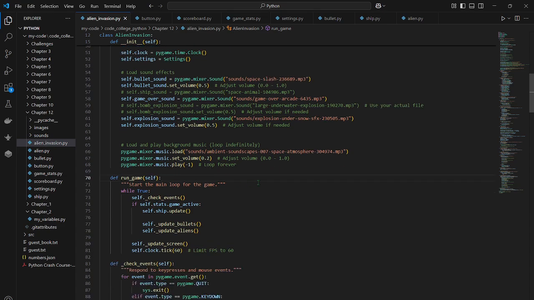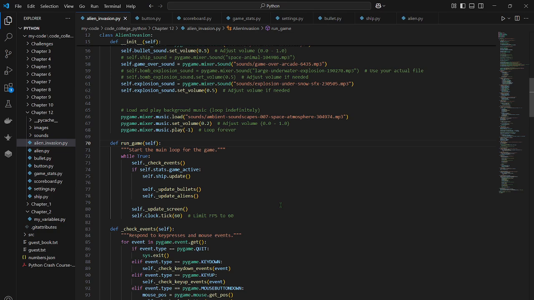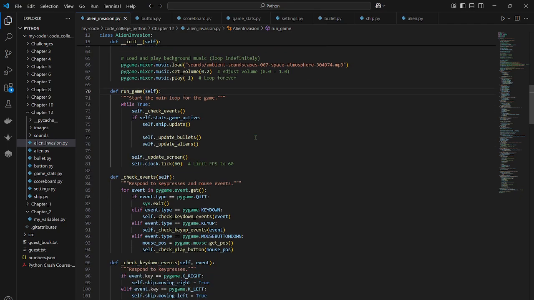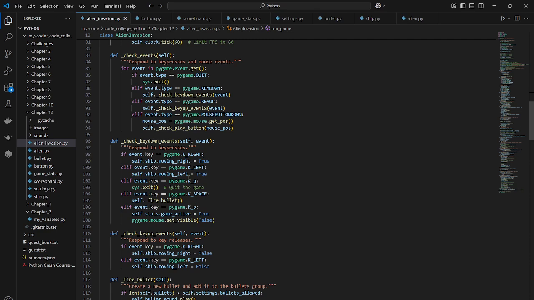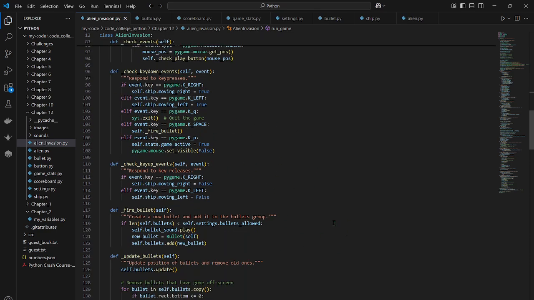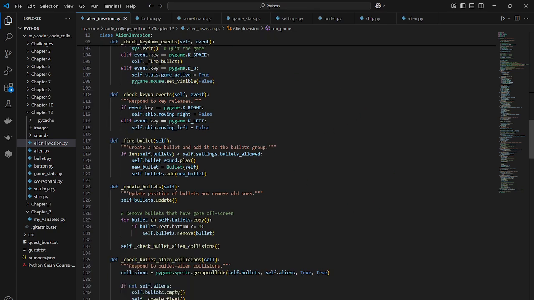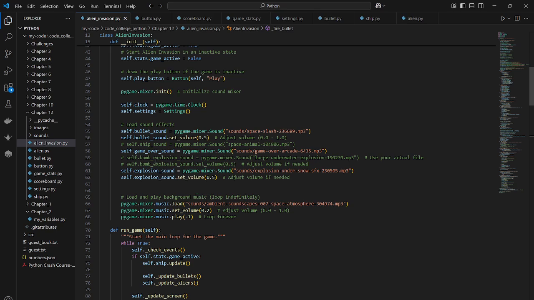And then here's your running game. You need to make sure that everything's updating as you're going, whether it be your bullets or the aliens that you're destroying. These are just the keys. Make sure the cursor goes invisible when it's over the playing screen. We have a firing bullet system. Adding on to the sound, you need to add in a self.bullet_sound.play for your sound to actually play. You'll see this in a few places, because here we've got it for the bullets, the game over sound, the explosion sound, and then obviously the background music, but that's not important.